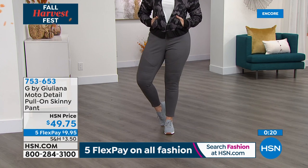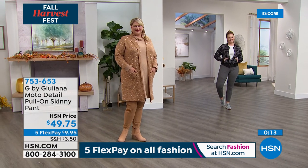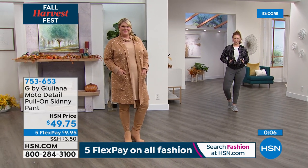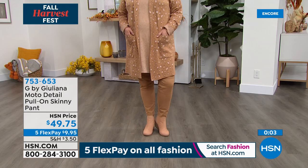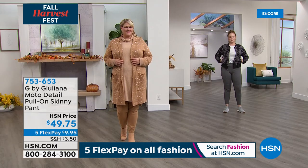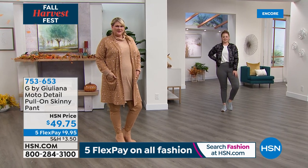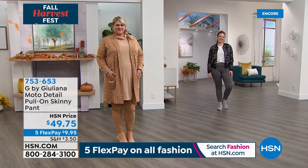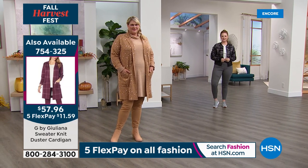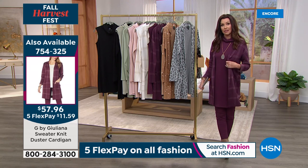With these you just slide right on, yet they look incredible once you're in them. One of our hosts was talking about doing the shimmy for five minutes to get pants on — you don't have to do that here. Under $10 on flex for the pant, $11.59 for the today's special coatigan on flex, and $7 on flex for the sleeveless turtleneck. You can have that entire outfit today. The today's special is $57.96 — but quite frankly some colors won't last the whole day.